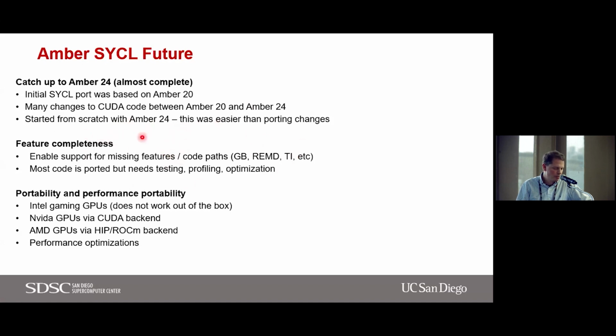We're working on feature completeness. Most of the code is ported, but needs testing, profiling, optimization. I see some people smiling in the audience, but this was really easier in particular because the person who's done this before knew exactly what he did. When that person is gone, we can't do this again, right?